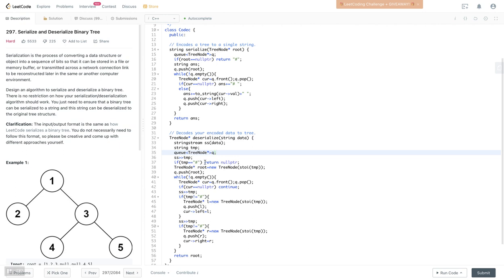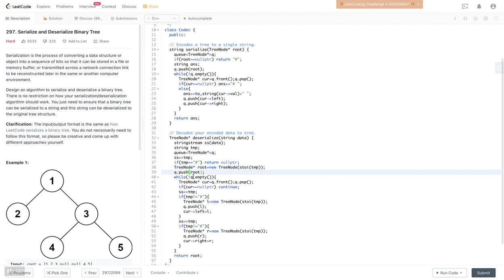So we first get the root node. If it is a pound sign, then it's a null pointer, we just return. Otherwise, we make a root node according to the value of the temp after converting it from string to integer.